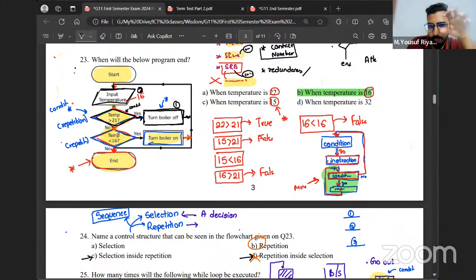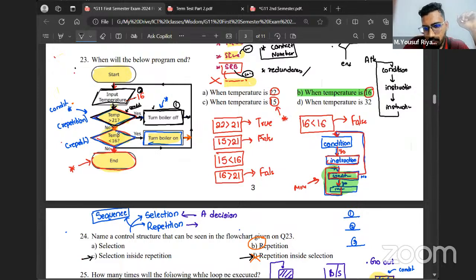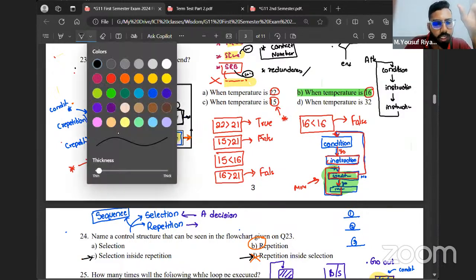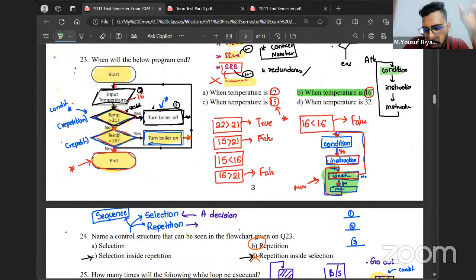I'm going to break this down little by little and tell you. After this condition has been checked, you're going to execute this instruction and then this instruction. And then you're again going to check the condition. So it's like, after the condition is checked, you're going to execute an instruction. Once that instruction is done, you're going to go and execute a different instruction. When that instruction is done, you're going to again come and check the condition. So look at this and tell me, does this look like a repetition or does this look like a selection?